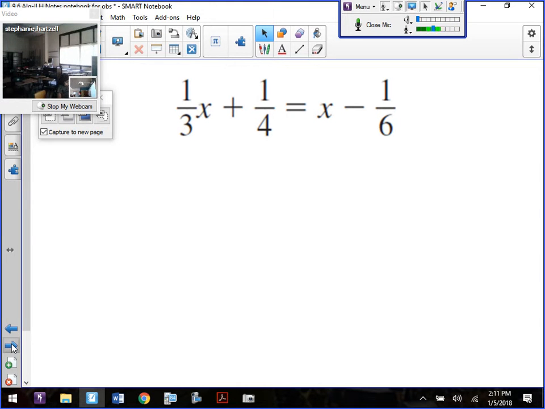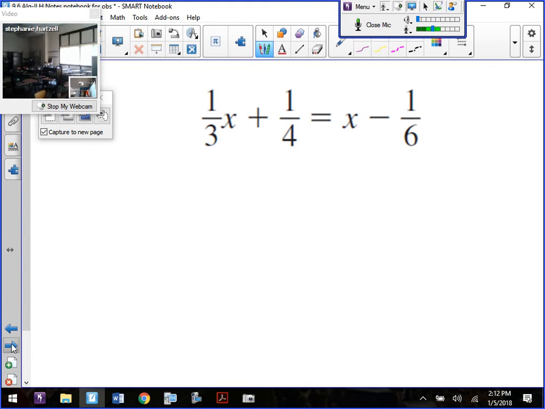No. But what has changed a little bit is the fact that now there's a method to get rid of the fractions. Okay? If I look at all that, the 3, 4, and the 6, what's the next least common number they'll have in 12? If I multiply that entire thing by 12, what happens to the fractions? They go away. I've been doing this forever, guys. The only thing that's going to be different is that it gets a little bit weirder with the giant, complex fraction problems. So if I multiply, I'll do this long form.